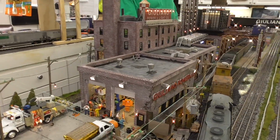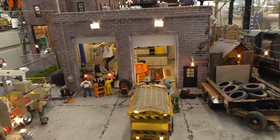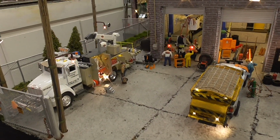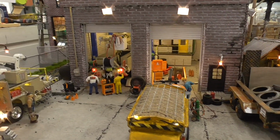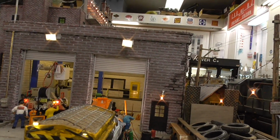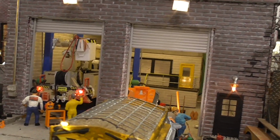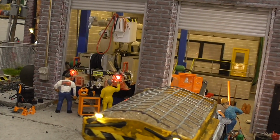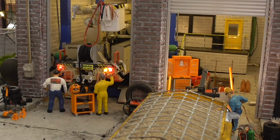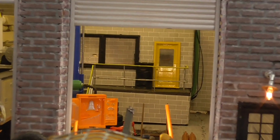Well, let's start off with the end area. And Matt's always known for his wonderful details. Wow. I just love this shop area and what you've done with it. You love the little deck man that's there. Yeah, he's standing right there. I finally got my lifts. I don't know if you've seen it. I saw one thing, not as nice as the lifts you have here, but they'll work.